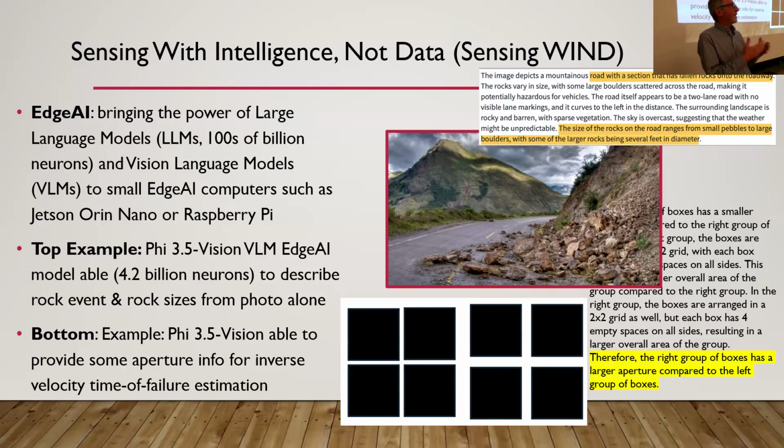And so that makes me think that as these models get better at reasoning, they can be used as sensors. They can be used as a sensing device where you're not collecting data in the traditional sense. You're just asking it what's going on. And the advantage of that is, you can imagine a sensor, and let's say a deer came down the slope. The sensor probably wouldn't know what that was, but the vision model will go, that's a deer, or that's a bobcat. I mean, it knows what all those things are because so much intelligence has gone into those things.